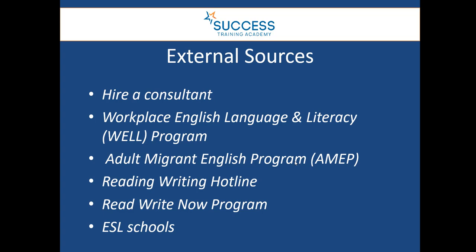Now, external sources. What you can also do is certainly hire a consultant. You can access the Workplace English Language Literacy program, the Adult Migrant English program, the Reading and Writing Hotline, the Read Right Now program, and ESL schools. What I love to do is have a good list of my local ESL schools that I can recommend students go to.